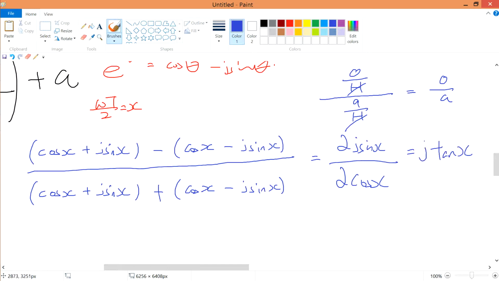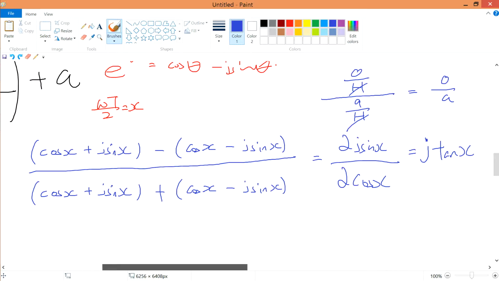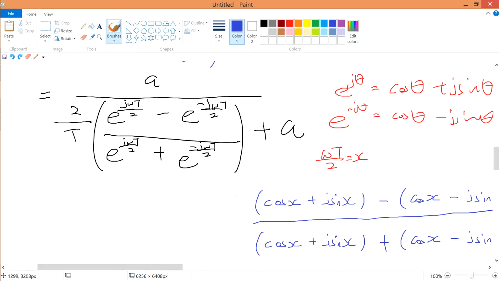x j. Okay, where these two also cancel each other. Only thing is that the j is over here. Okay, so my sine x over cosine x becomes tangent x. 2 and 2 cancel, the j will carry on with it. So therefore I have a j tangent x over here, where x is your omega t over 2. Okay, because I'm lazy to write, this is why I just simply write as x. Alright, so with this definition, this understanding, I can simply sub into this equation.